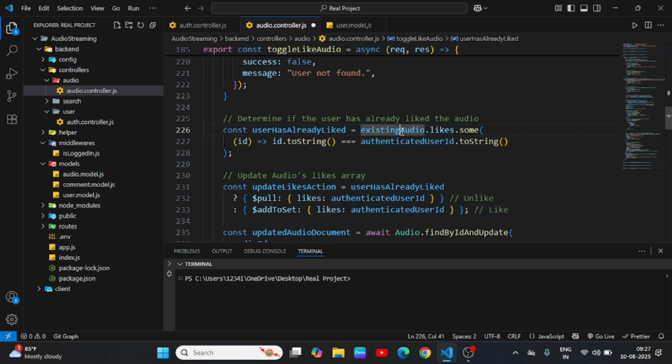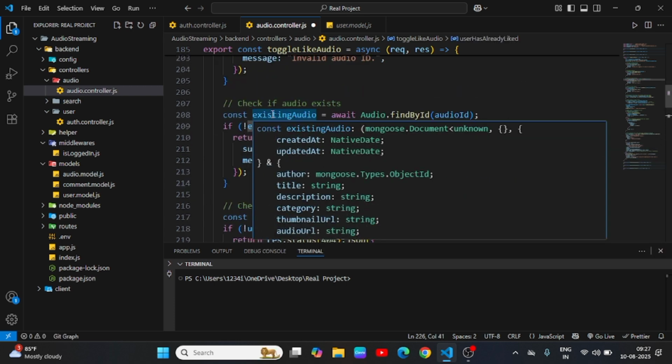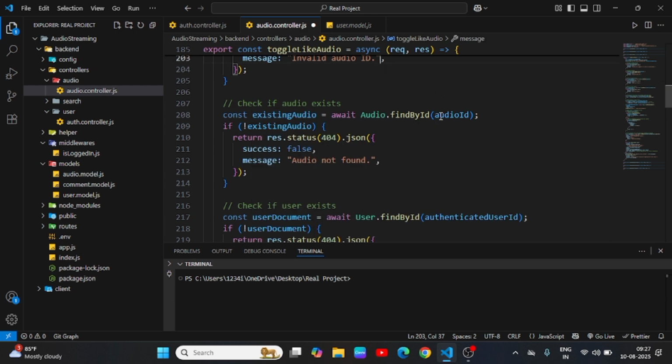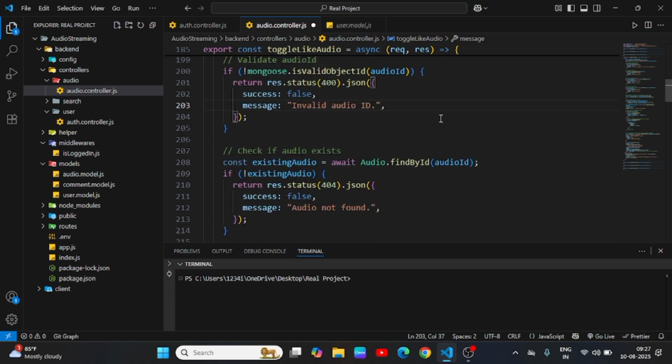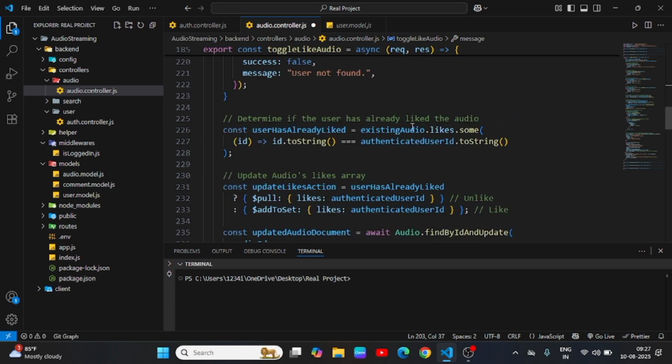This existing audio we are getting from the audio ID, and that audio ID comes from params, right?